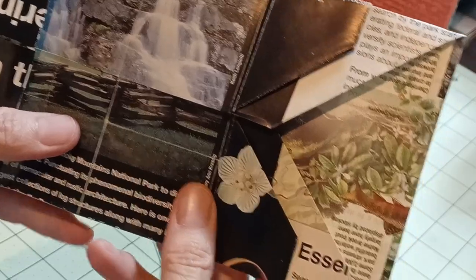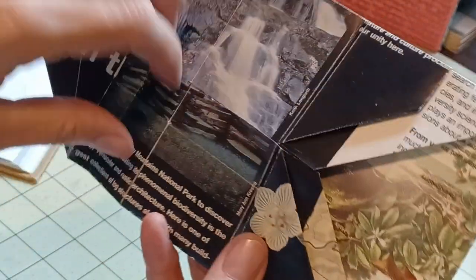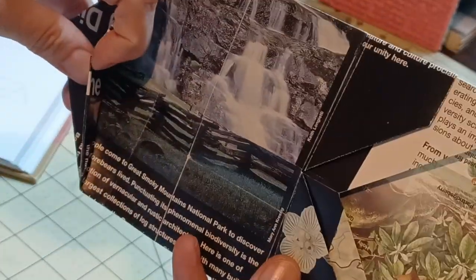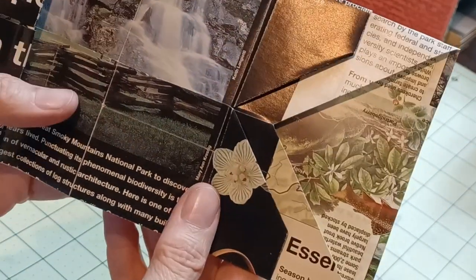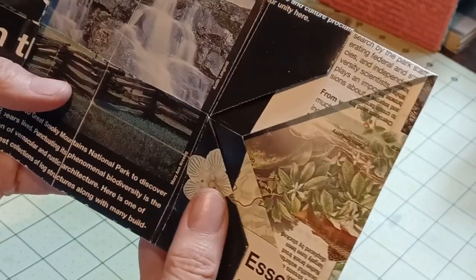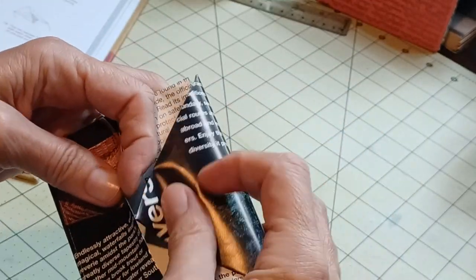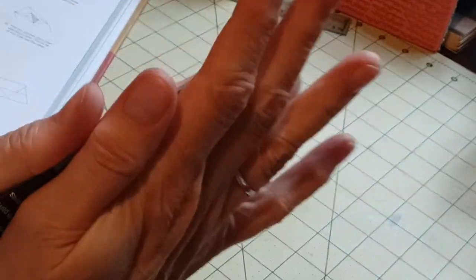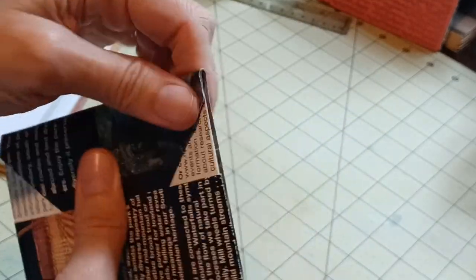And if you open it up, you've got all these neat pockets. Pocket here, pocket there, pocket here, pocket there. A pocket here. Pocket in here. So like if you went on a nature walk or outside and you wanted to collect some flowers for drying later, this would be a great place to put them. You could put them in there in many different pockets, and then you could close it and fold it flat, and you would already be beginning the pressing process. Isn't that neat? All right.